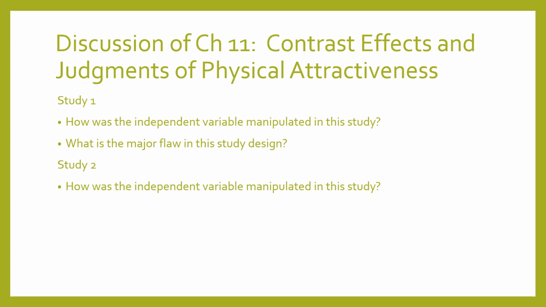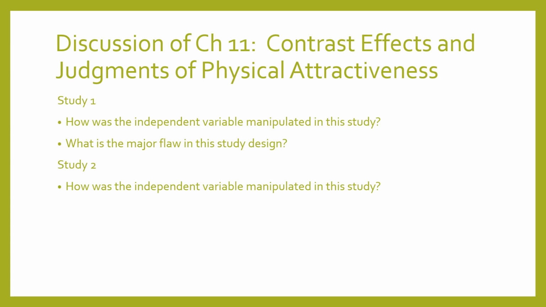However, thinking back to what you read, what was a major flaw in this study design? So the major flaw was that participants were not randomly assigned to one group or the other. This means that the men that were participating essentially self-selected which group they were going to be in, because there was a lot of coincidence involved.